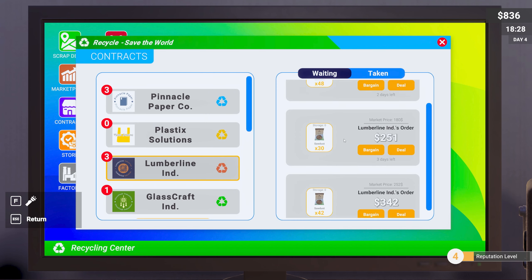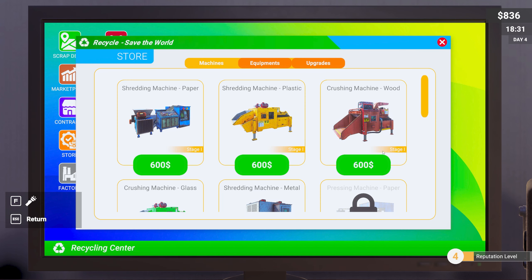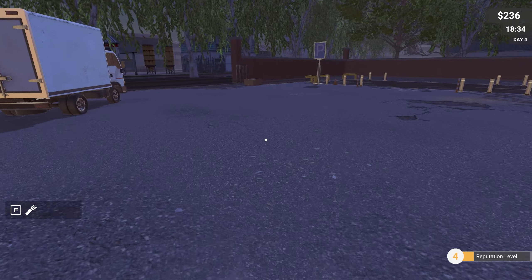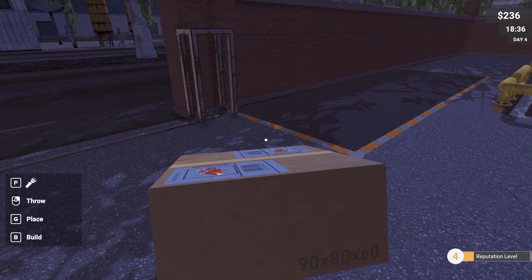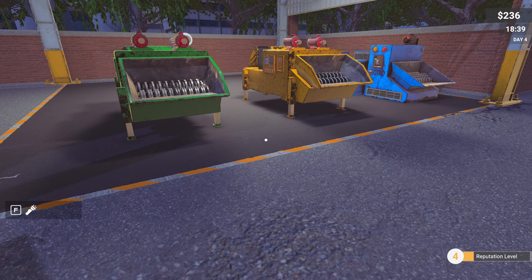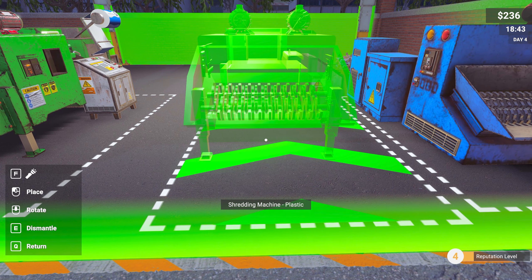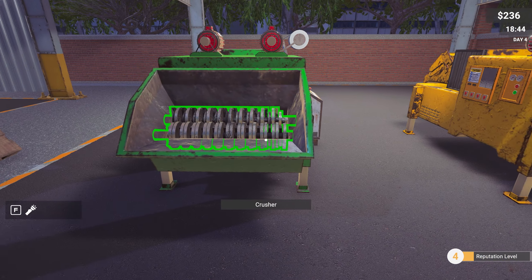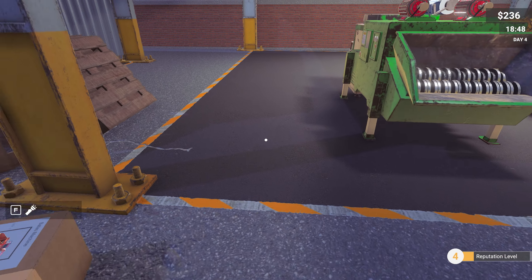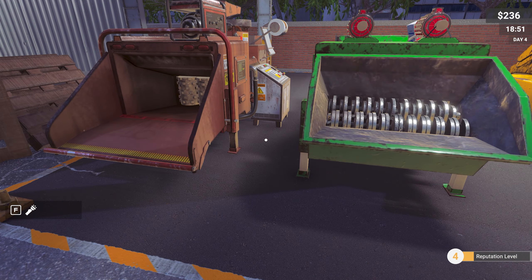I'm not sure how much wood we're going to have — but we do have a contract for it on the weight here. You only live once, let's try the wood machine! But where are we going to put it, we're getting a bit tight for space. We need to squeeze them in a little bit more. Can we place it down there? We need to hold and carry it, move it across — as long as we can get in, that's the main thing. We squeezed it in — literally just barely!